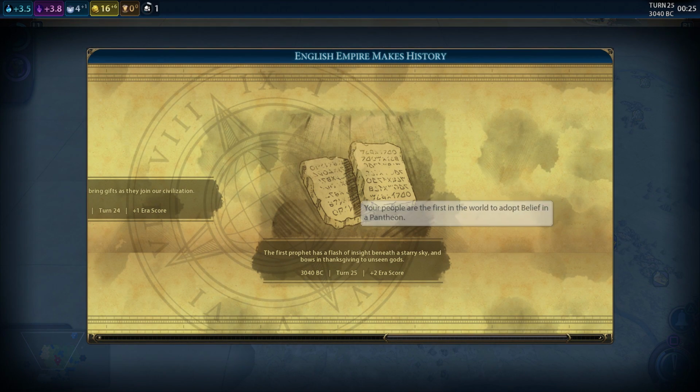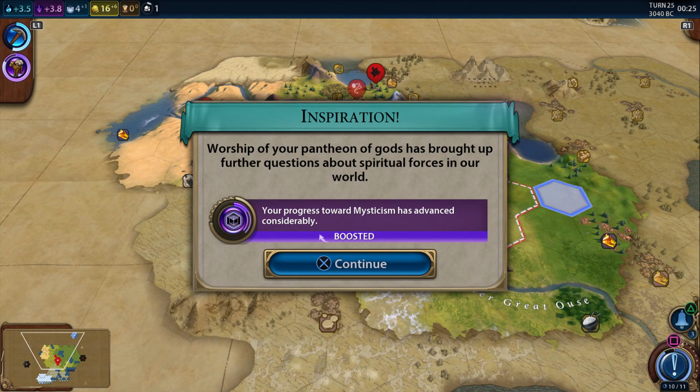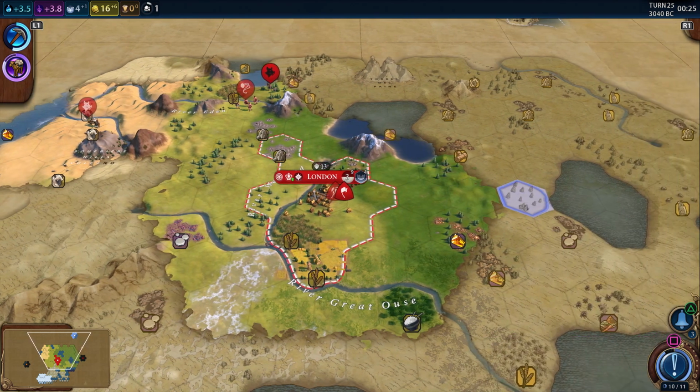Found some pants. We are the first in the world to adopt belief in a pantheon. So we are already ahead on the religious route. Nice. So that's good. Very good. All right, worship of your pantheon of gods has brought up further questions about spiritual forces in our world that did boost mysticism.